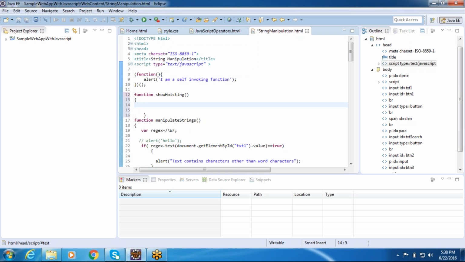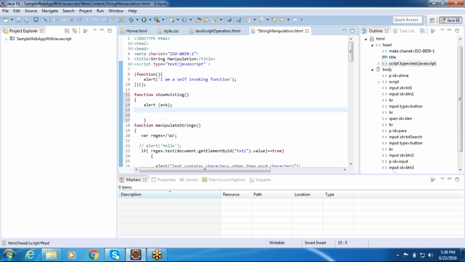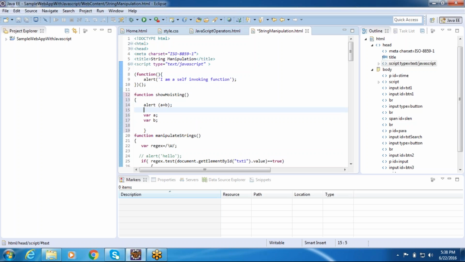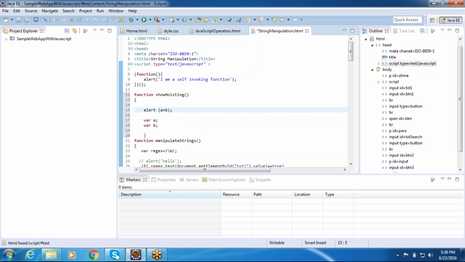Here what I do, alert A plus B, I put like this. I am going to write alert A plus B, where A, similarly where B also I write here. Okay, then on the top before I use it here, I can even write like this here, A is 20, then B is 30.